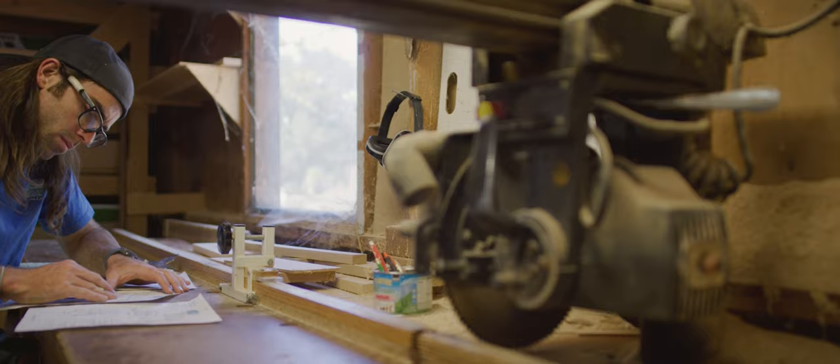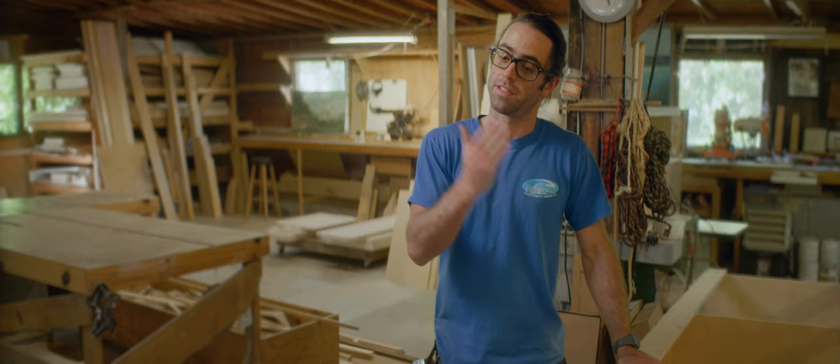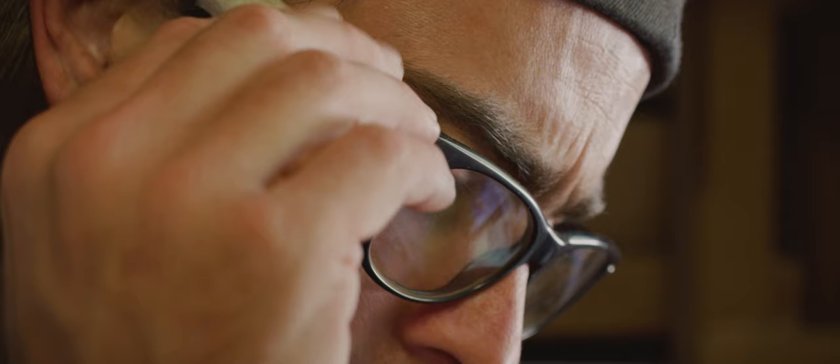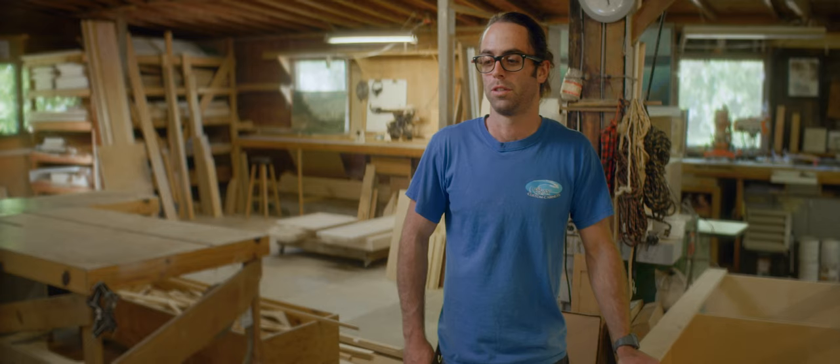A client said to us, I want this fireplace cabinet, but the people who were here before said I couldn't have it. I need it 10 inches deep because this is going to be 12 inches — I need the top to be 11, I need my cabinet to be 10 inches. Is that possible? And we're a custom shop, we just said yeah, no problem. She was so relieved. Apparently she got someone who told her no, that's impossible — it's got to be 12 inches.